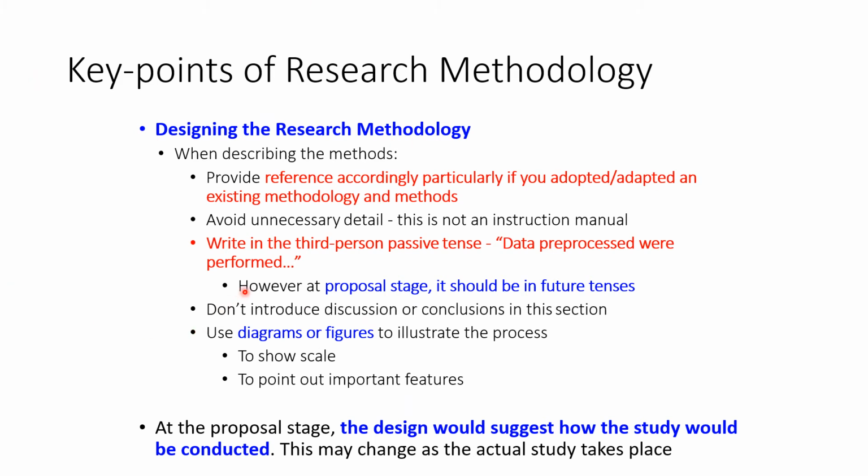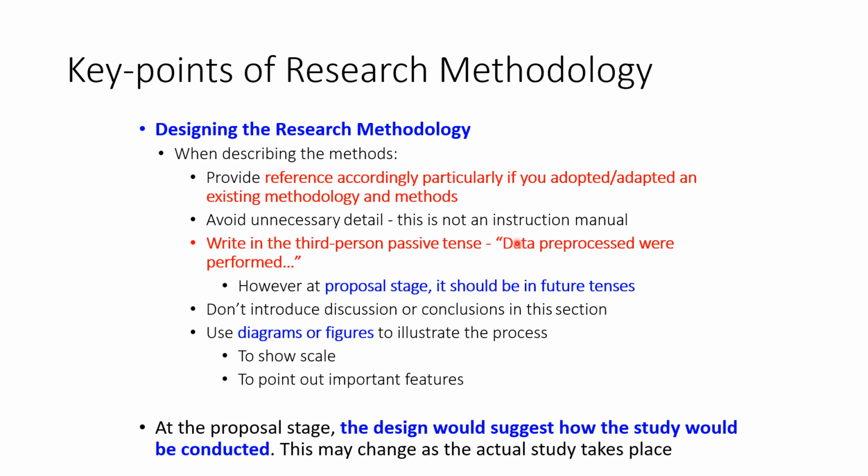So when you describe the methods, you have to provide reference accordingly, particularly if you adopted or adapted an existing methodology and methods. So you need to provide a reference. Okay, avoid unnecessary detail. This is not instruction manual. Okay, write in the third person passive tense, data pre-processed that were performed. However, for your proposal, you have to write in future tense.